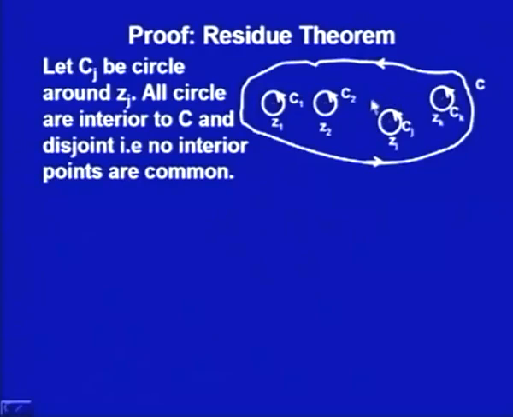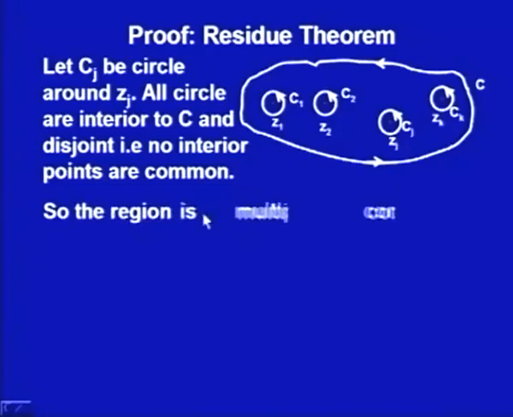Now, for multiply connected domains there is one theorem, called the Cauchy theorem for multiply connected domain, which says that the integral of a function f which is analytic in the multiply connected domain is zero. Now you see my f has only this number of isolated singularities. If I treat this as a multiply connected domain, all the singular points would be outside the domain, because the interior of C and the interiors of all these Cj's would be out if I take the negative direction. So, this is a multiply connected domain where my f is analytic. Using that Cauchy theorem we would say that the integral of f along the boundary would be 0.